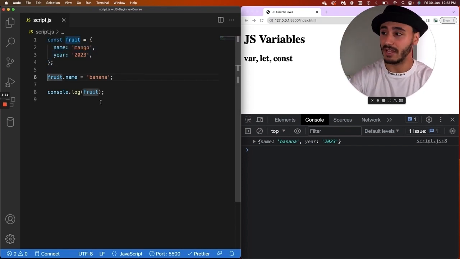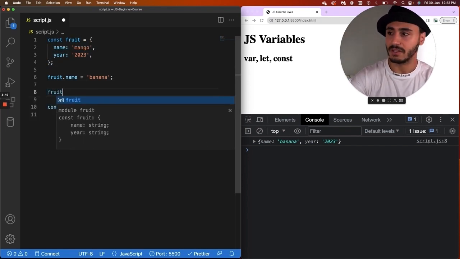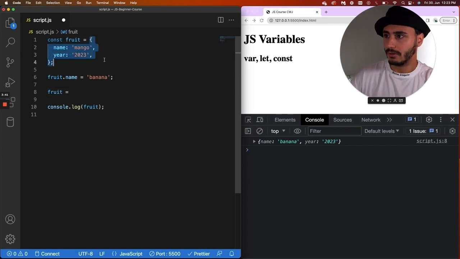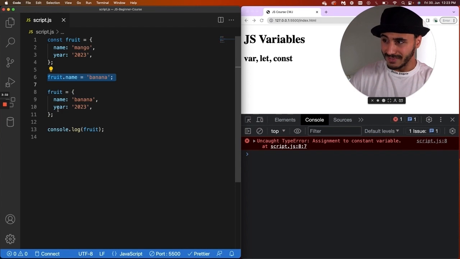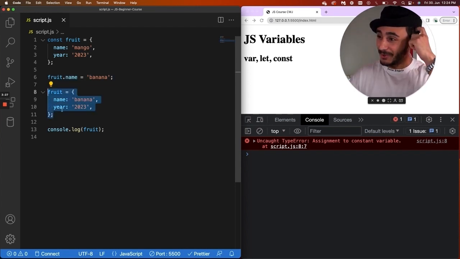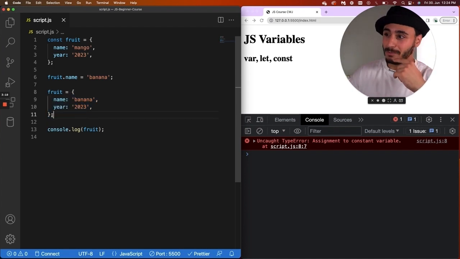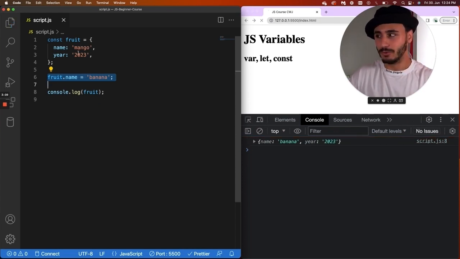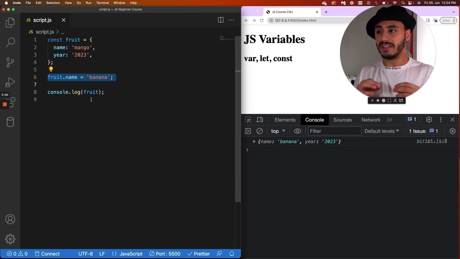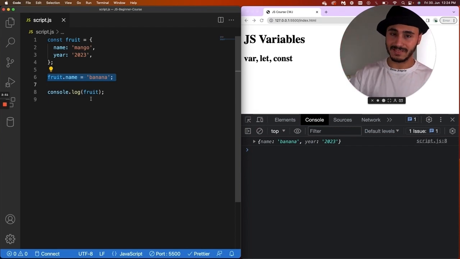So if you just decide to reassign, let's just try it, reassign fruit, do it this way. So basically we are doing the same, it's just about the syntax as you see here. So this line in a way or another seems to be the same because it's doing the same, right? No, because here you are reassigning the whole object, but what you are doing in this line, you are just grabbing one element in the object and changing it, which is allowed. So reassigning the whole variable is not allowed, but modifying the variable without reassigning the whole value of it could work, as in this example using the object.